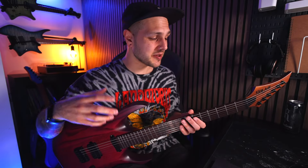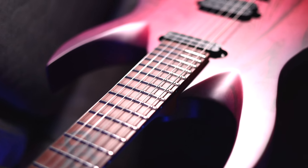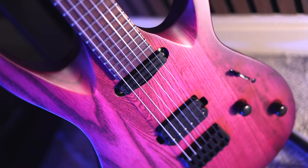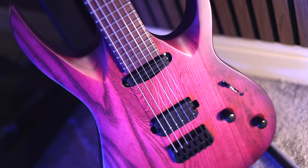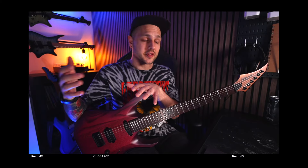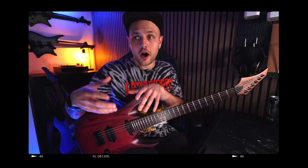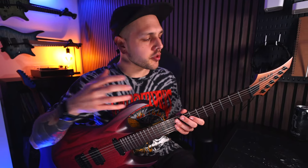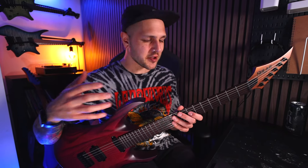Overall, quality-wise I am massively impressed with this guitar. A lot of people have been telling me to try a Solar for a while now and I'm super glad they were right. But there's more that makes this sick than just the build quality — what really matters in a metal guitar is playability. I feel like I keep calling this a metal guitar, which is fair given the brand, but I'm doing it a disservice by limiting it to one genre. This is actually the super strat I've always wanted the RG or a Jackson Soloist to be — it takes clear inspiration from all the super strats that came before it and trims the fat into a proper weapon.